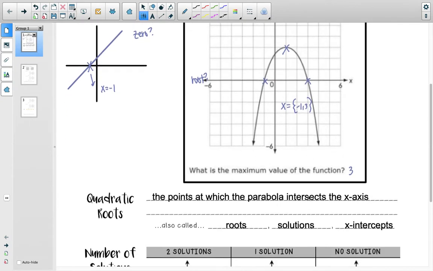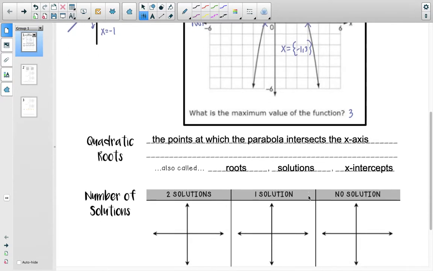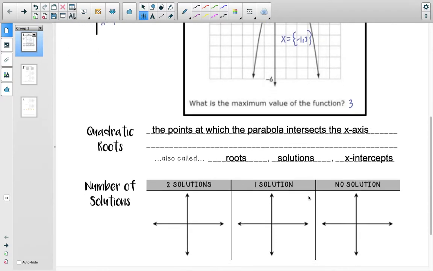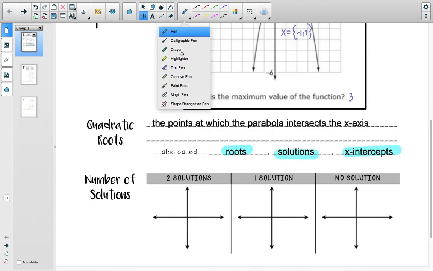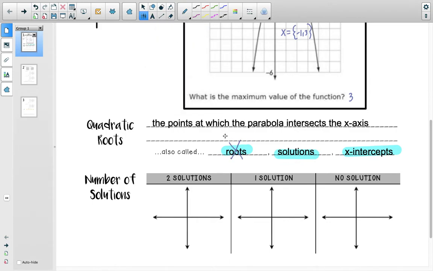Okay, so there is a definition down here. Go ahead and pause the video and write it down and then restart the video, because I want to dive right into the solutions. There's the definition of roots. We just talked about that. The one thing I do need to cover is that roots, solutions, and x-intercepts are different ways to say the same thing. Oh, I shouldn't have put roots here. I need to put zeros. Zeros, that's the big one. There's at most 2 solutions like I talked about up here.